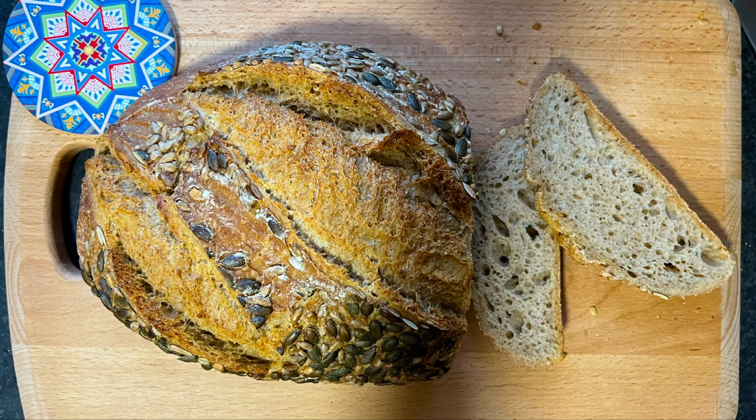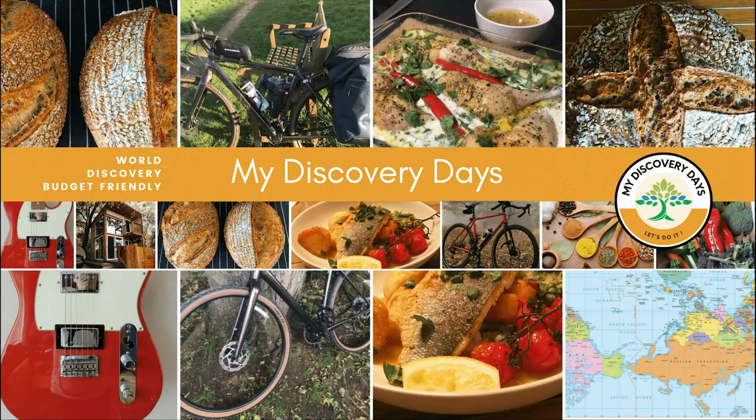Well, I hope you enjoyed that from my discovery days using the Challenger bread pan. Great device to have in your kitchen, great for making sourdough bread. It makes the process much more repeatable and gives you great oven spring on your loaf.